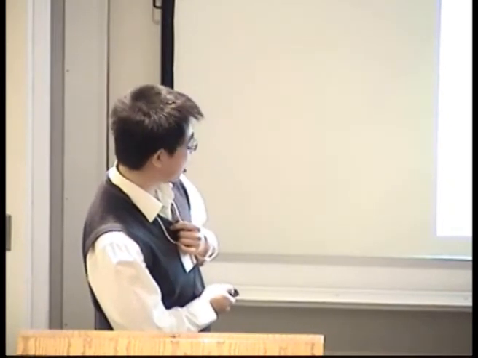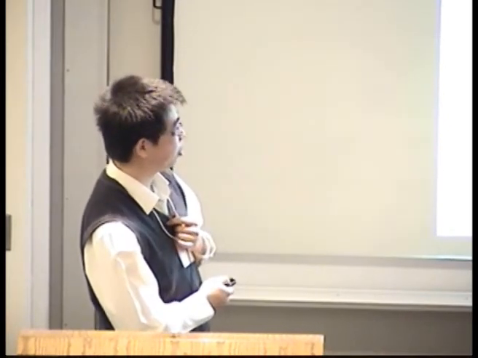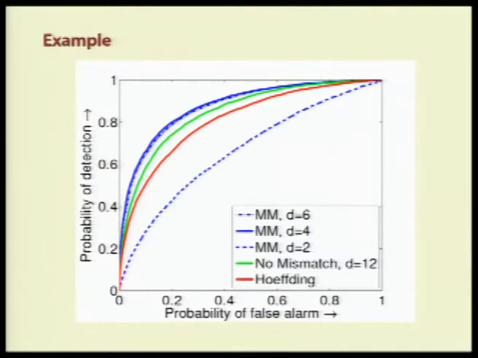This is the probability of error, the false alarm, plotted against the probability of detection. The red curve is the Hoeffding test applied blindly to the problem. Here I'm looking at the exponential family, where the anomalous behavior lies in an exponential family of dimension 12. If I use dimension 12 and assume an oracle tells me what's the best one, then I have the green curve, which is better than the Hoeffding test just because I get a better term before the error exponent.